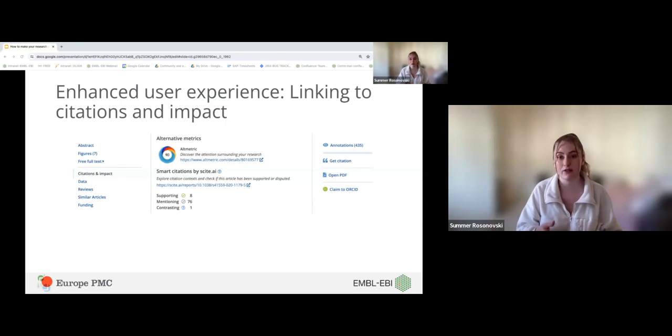It also adds value for the readers by showing other relevant papers in the field and enabling them to build that full picture for literature reviews around the research presented.